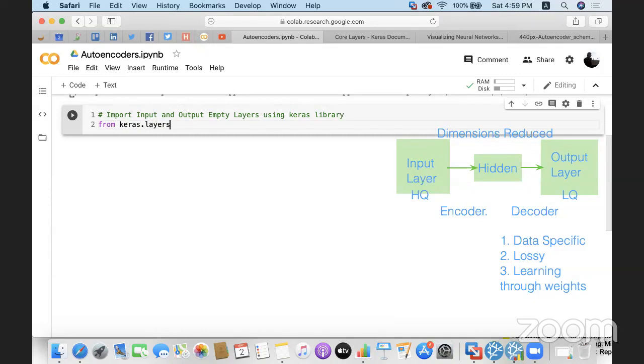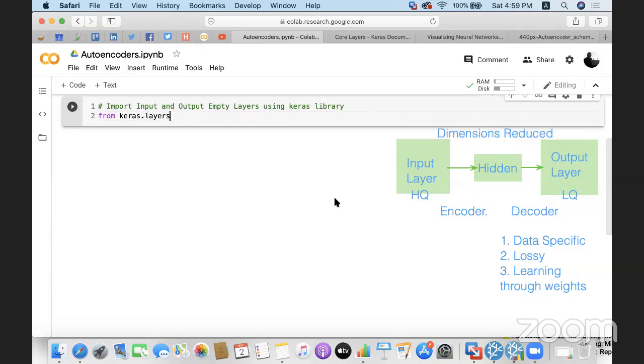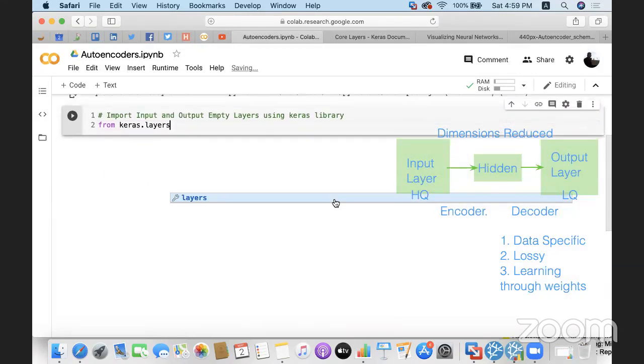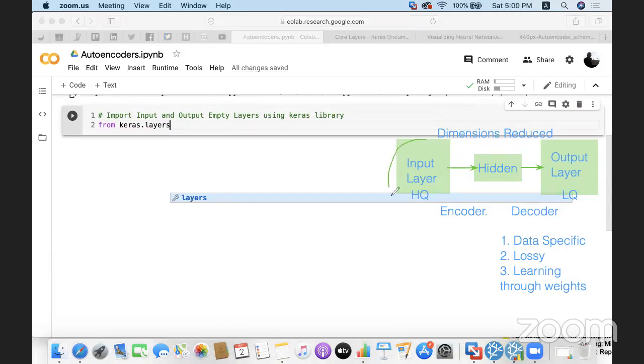So first, when you create a neural network, what do you generally do? The first thing you do is create the layers. If I show you here, what do we need? We need this neural network, with output layers and input layers. We need these, so I'll draw from here. We would be needing the input layers and the output layers.